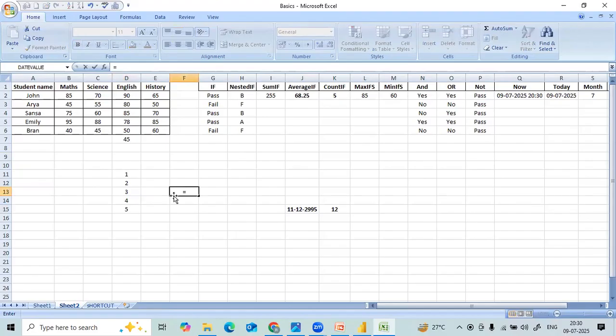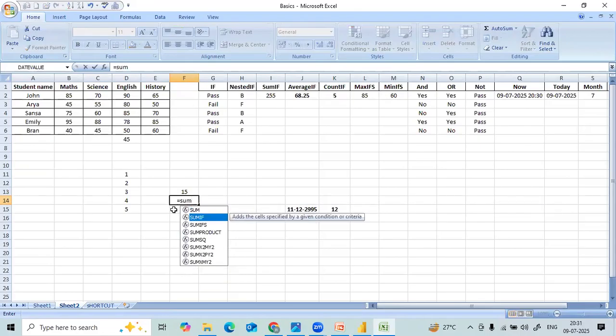I'll go with aggregation equals sum, provide the range, select this entire range, close, and click enter. Are you getting the total? Yes. But what is sum if? Sum is nothing but taking the entire sum. Sum if is something else.